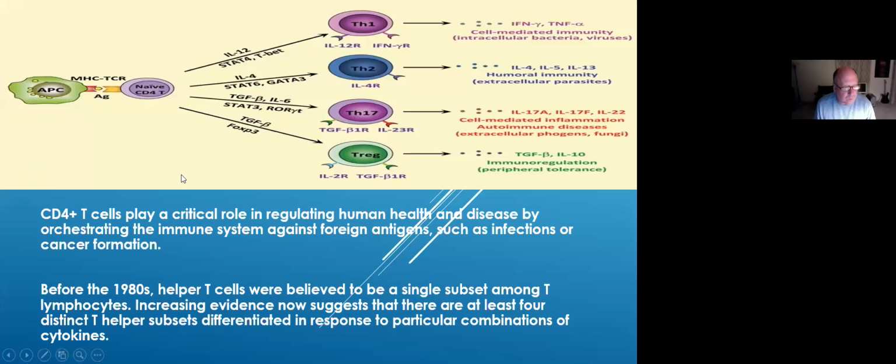So there's a change in the immune system and understanding the immune system. Before we learned that we have only two kinds of T lymphocytes, which is Th1 and Th2. Th2 is involved in humoral immunity. Th1 is for cytotoxic immunity. That's what we learned in medical school. And we know there are two kinds of T cells, CD4 positive and CD8. The CD8 are the cytotoxic T cells. The CD4 are the T helper cells. So all the T helper cells are CD4 cells.